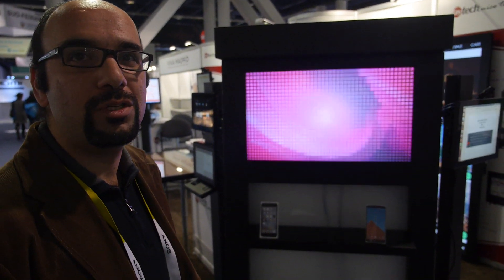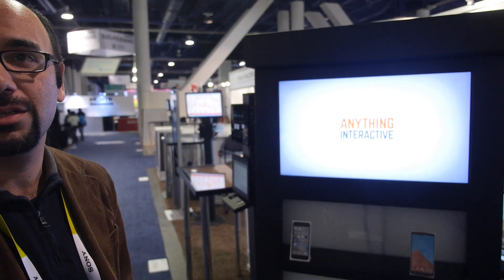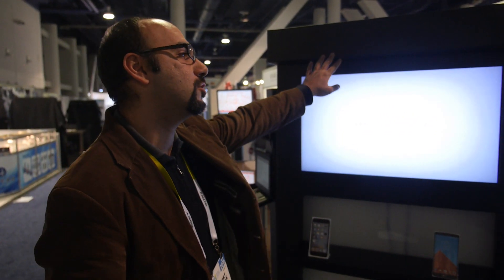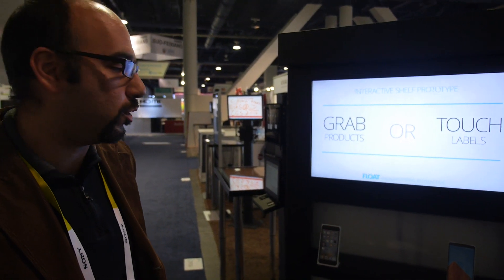How soon is this ready for shipping? The hardware is finished. This is still in the prototype phase and we're still working on optimizing the sensor — whether to go with RFID or keep with the Kinect sensor. Once we have the optimized product, it'll be ready for shipping. We're talking to a lot of retailers about this here at CES. We met Jesse since 2012, and since then he's our representative in the United States.